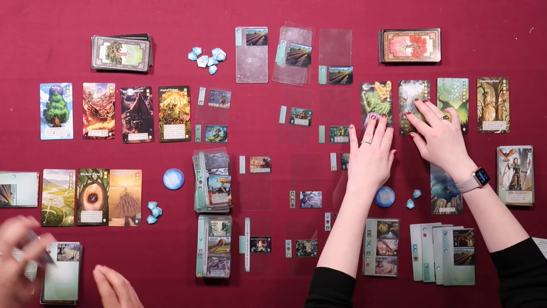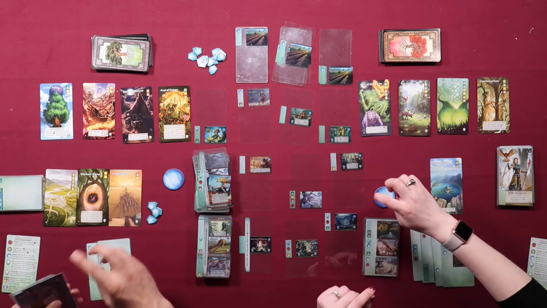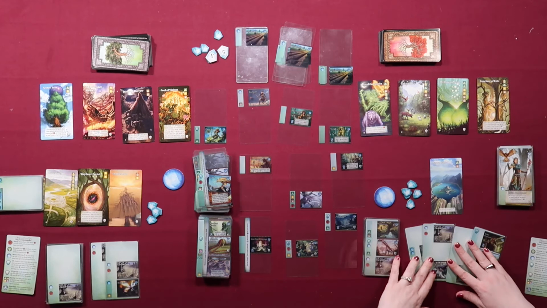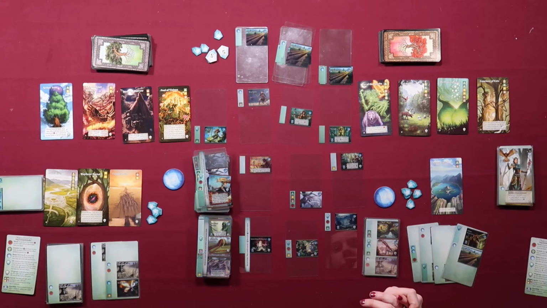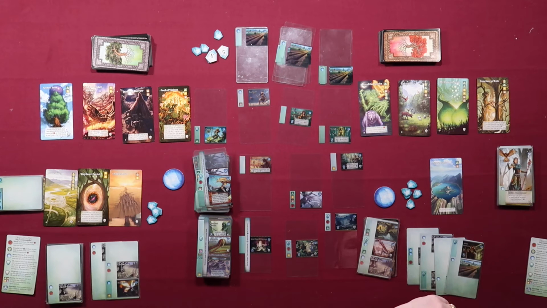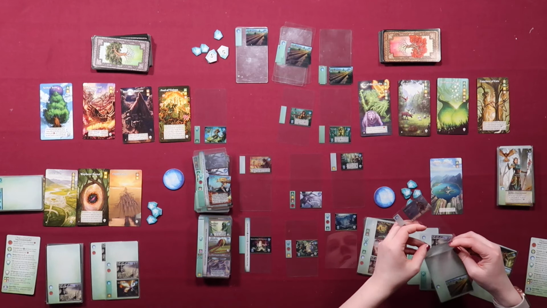Alright, so 1, 2, 3, 4, 5, 6, 7. But I get 3 victory points first. So 1, 2, 3. Beautiful. None of those have specials. So 7 up to 7. I will do. Sorry, I'm just trying to see if they have any extra symbols on them. I will buy Wayfinder for 4. I have 3 left. Technically, I could buy something else.